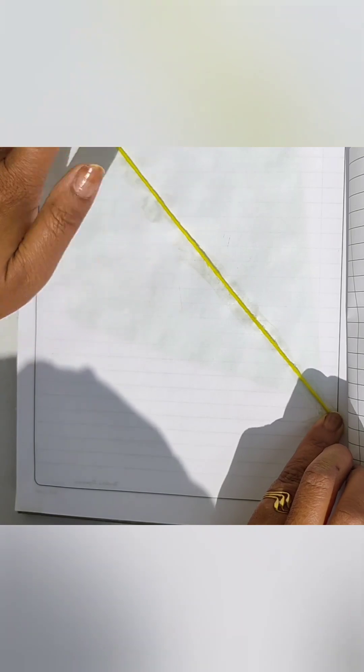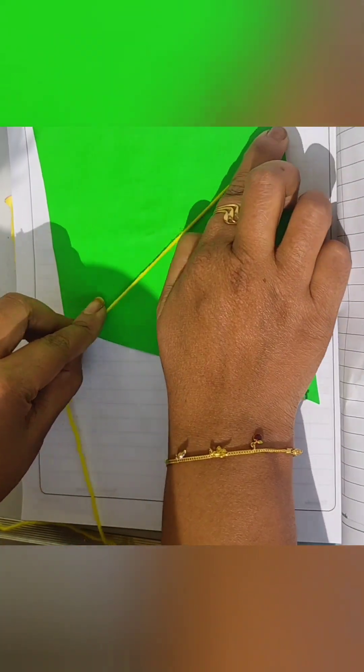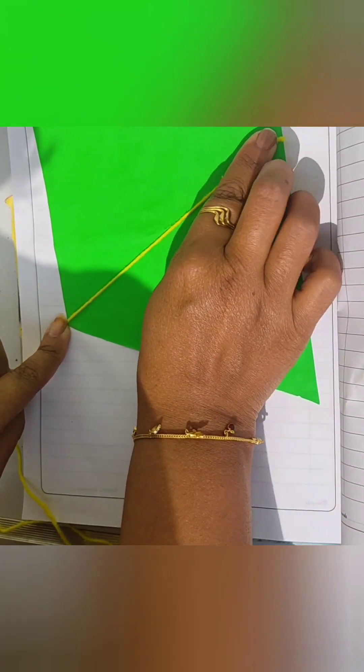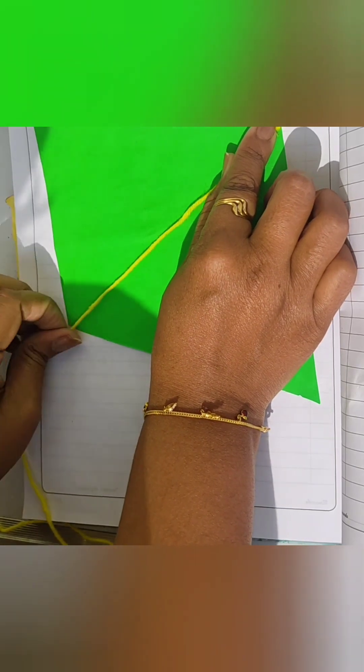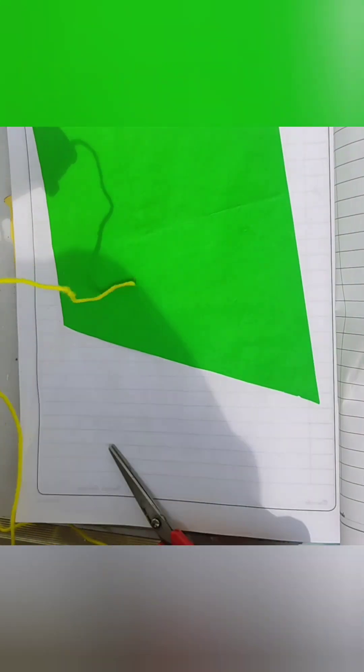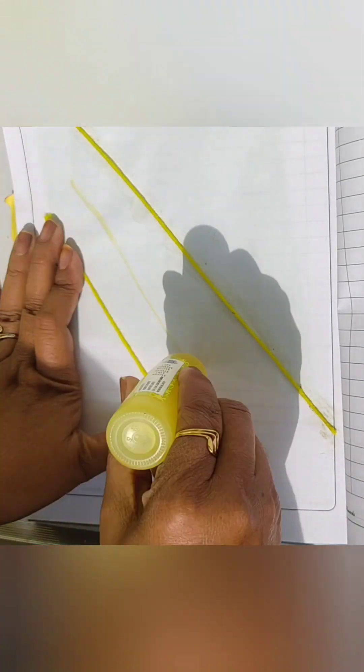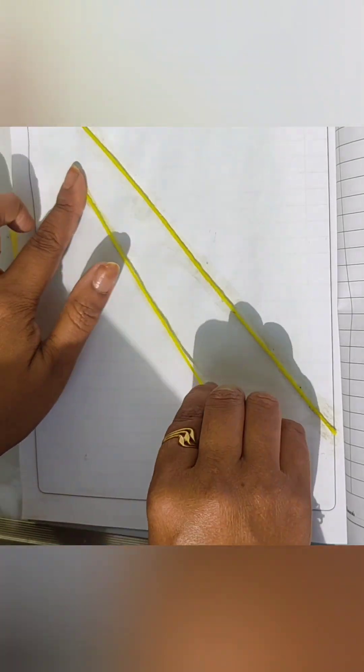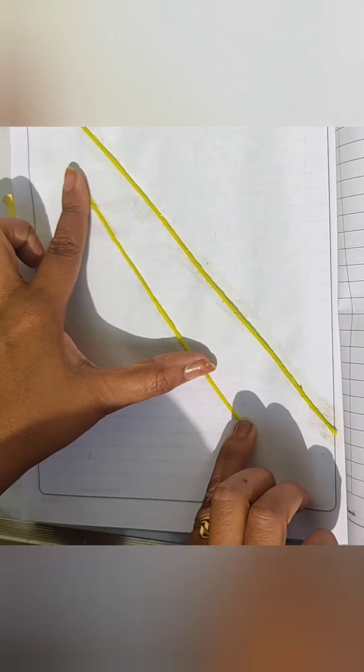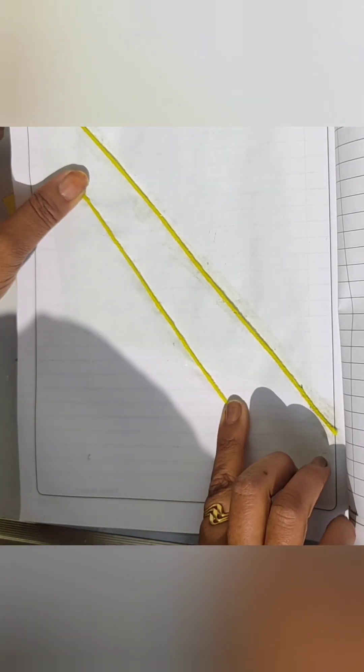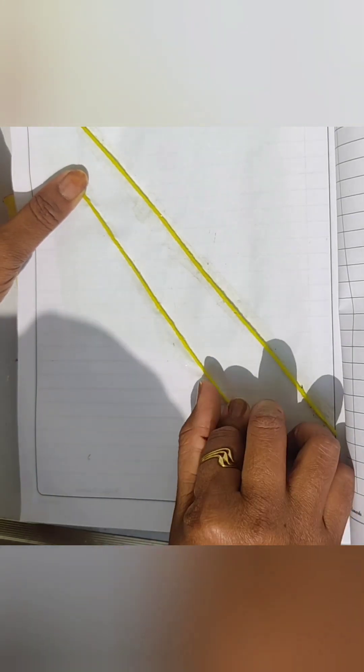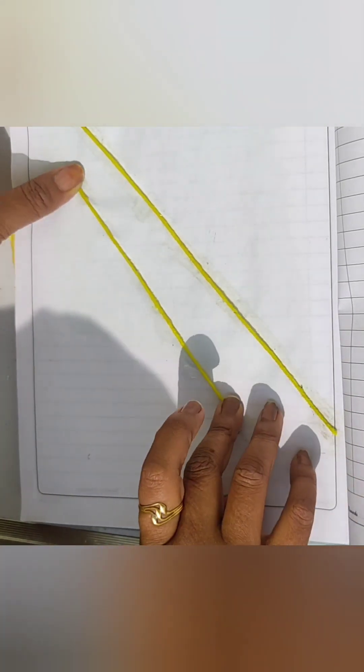Similarly, we are going to take the measurement of another diagonal by putting the same thread from one corner to the other corner. So let's do that one. Yes, this is also another diagonal, and now we are going to cut it after taking the measurement. Take the measurement properly, and I would like to refer you to use the cotton thread so that it will be easy for you. Now paste it also in the slanting way. So clearly it is visible that the two diagonals are not of the same length. One is the longer one and another one is the shorter one. It means the diagonals are not of same length. They are different from each other. One is the longer diagonal, another one is the shorter.